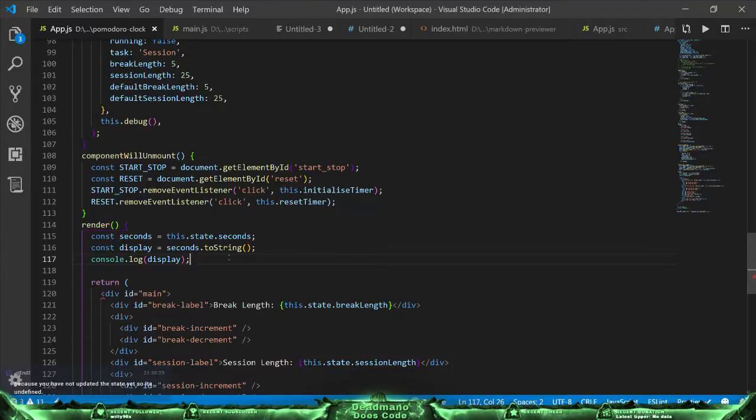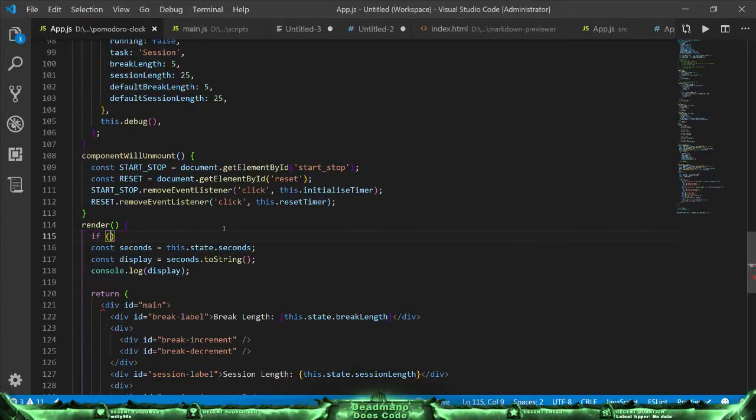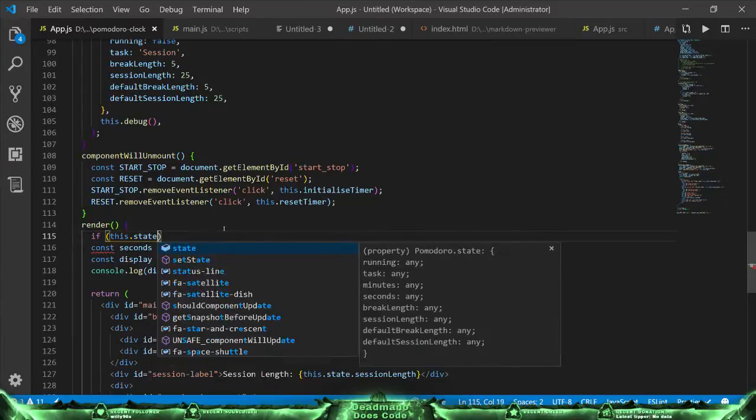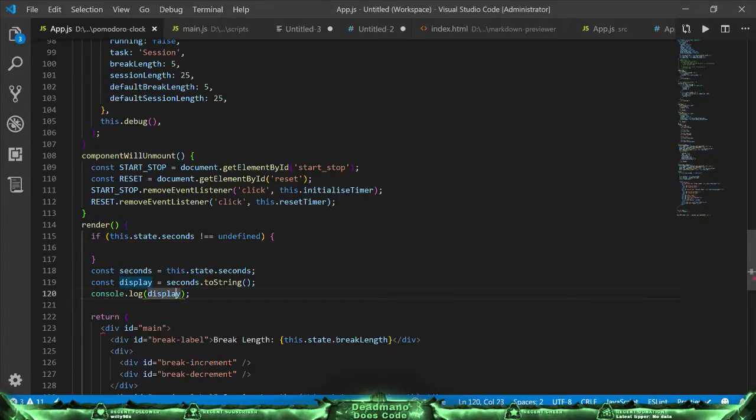Because you haven't updated the state? Oh, you're right, because we're not waiting. I forgot about that. When you initially start, you're absolutely right. Render runs, that's what you're referring to. We actually need an if. If this.state.seconds is not equal to undefined, then only can we do this. I forgot about that.